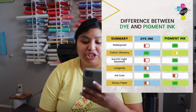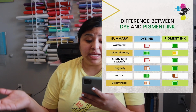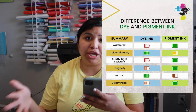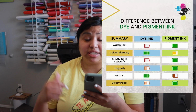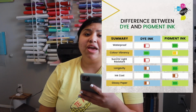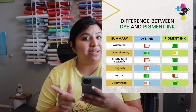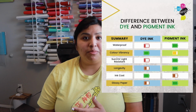So like I said, shout out to The Ink Supply. That's where I found it, and it's showing now pigment ink is 100% waterproof. The color vibrancy is okay, like it's good, but it's showing that apparently with dye ink you're going to get better resolution. And with sun and UV light resistant, it's going to be 100% resistant to that, which is something very good if you're wanting to make decals. Longevity wise, 100% long lasting. Ink cost, it's going to be a little bit more expensive, but you know, it's like they say, sometimes good things will cost a little bit more, but it's worth it.